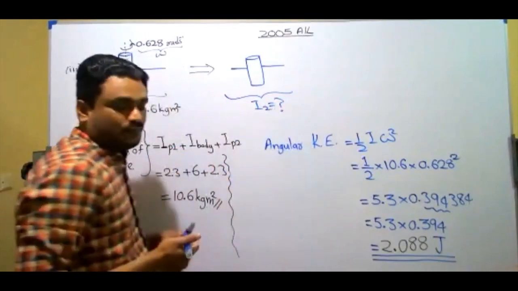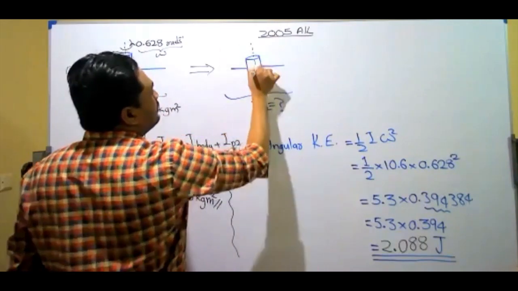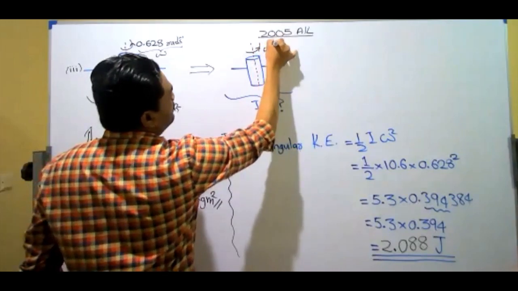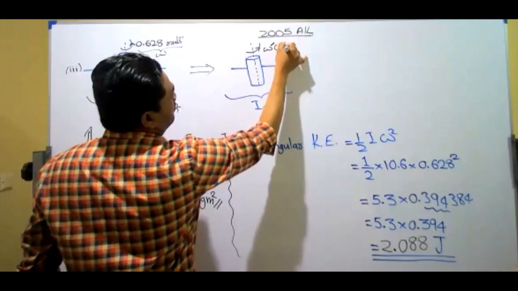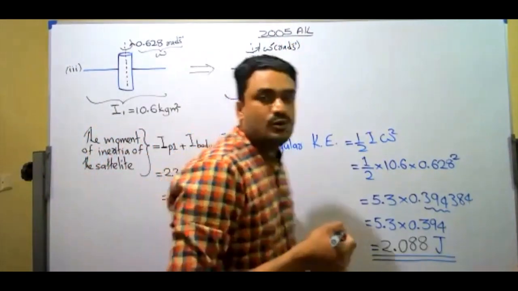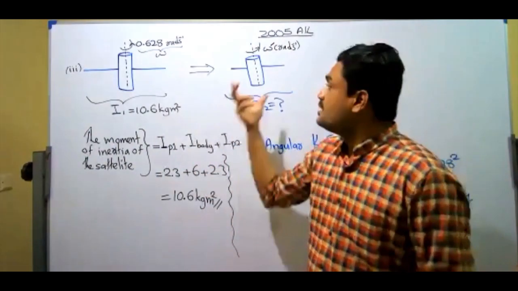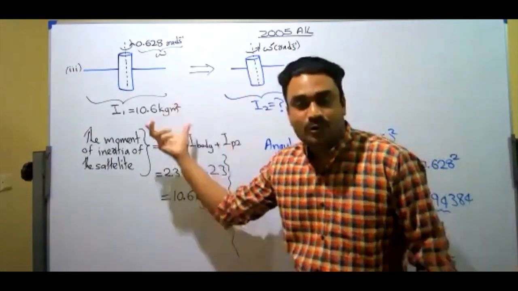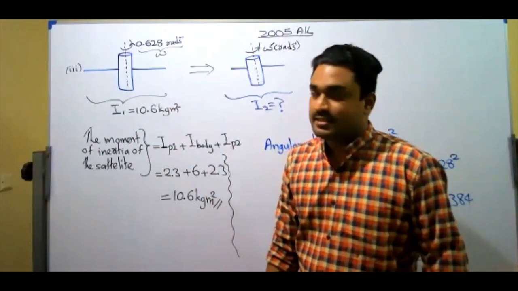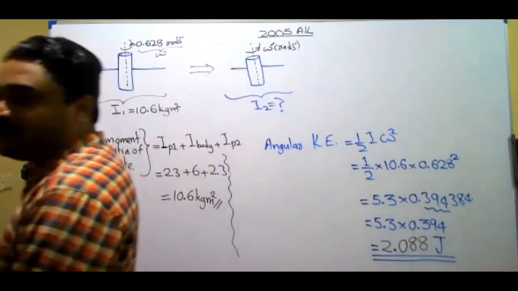This is the first thing we want to find. The next thing that we want to find is the new angular velocity. So let me mark the new angular velocity as omega dash, radian per second. In the exam, it is not necessary to draw a figure. But once you draw a figure, it is very easy for you to understand the story. Draw the figure for Roman number 3.